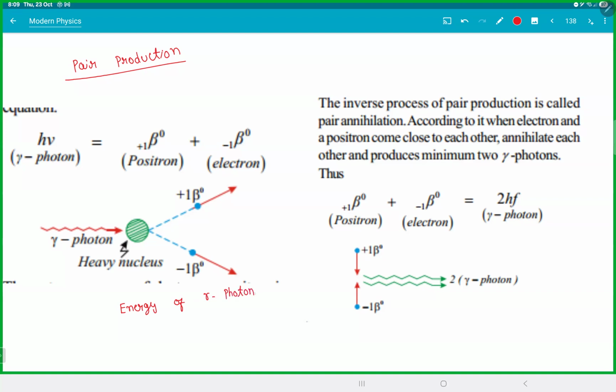It is kind of a little easy for mass to become energy, but energy becomes mass. This I read, you require 36 times more energy than actually required. It's more difficult for energy to become mass, but it becomes. Energy of gamma photon becomes electron and positron. This is called pair production because you're producing the antimatter and the matter with the energy.